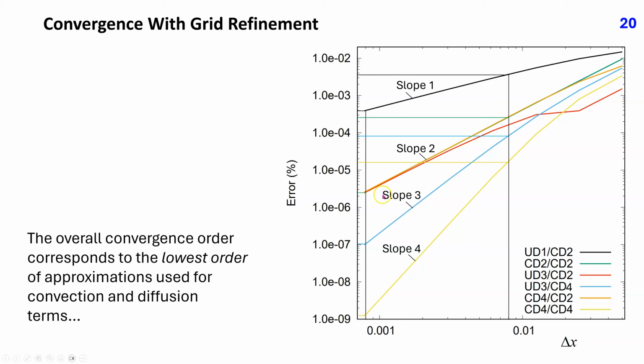The third order for convection brings only benefits over second order approximations if diffusion is also approximated with at least third order. The highest accuracy is obtained when the fourth order central differences are used for both convection and diffusion. The errors are reduced by 4 orders of magnitude when the grid spacing is reduced by 1 order of magnitude. On the finest grid, the error norm is more than 3 orders of magnitude smaller than when second order schemes are used, and more than 5 orders of magnitude lower than when first order upwind scheme is used.